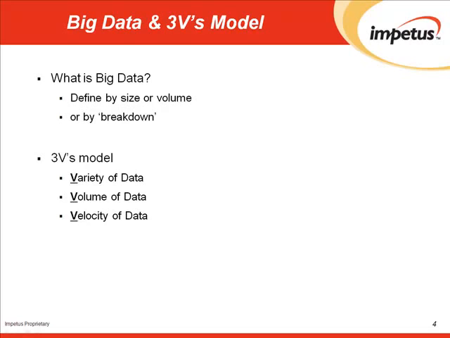Under the last V, which stands for velocity of data, or the speed by which it's being captured — a feed from Twitter might have numerous tweets coming up for a particular user. On the other hand, keyword-driven feeds can reach a viral status and might result in multiple thousands of tweets going out simultaneously. So when we're classifying a problem as a big data problem, we really need to consider all three factors in the 3V model, which are velocity, volume, and variety. A simple issue of larger volume may not turn out to be a big data problem at all, but a moderate-sized data problem may expand into a big data problem if the velocity and variety issues come into the picture.